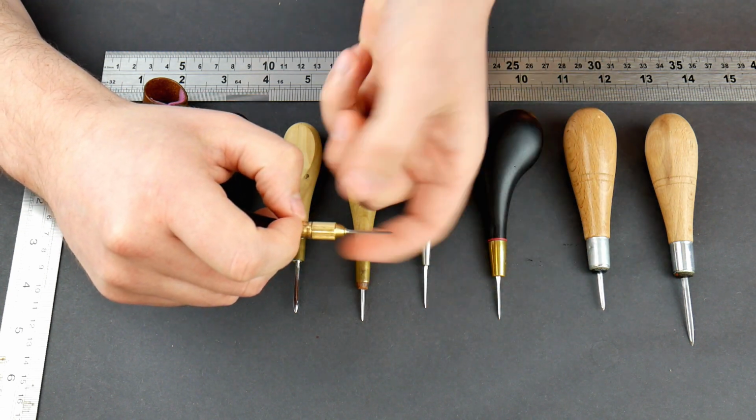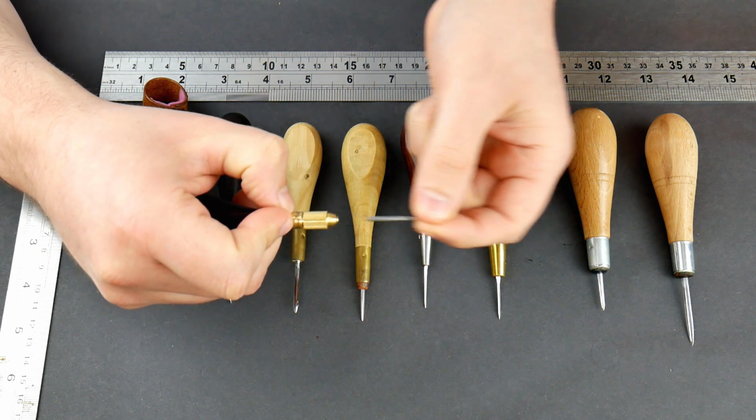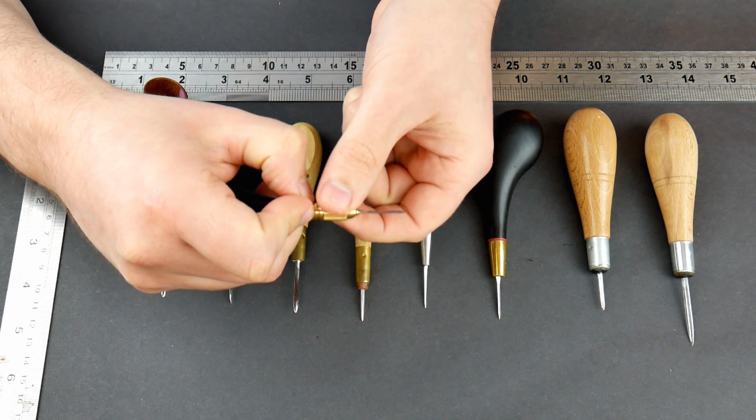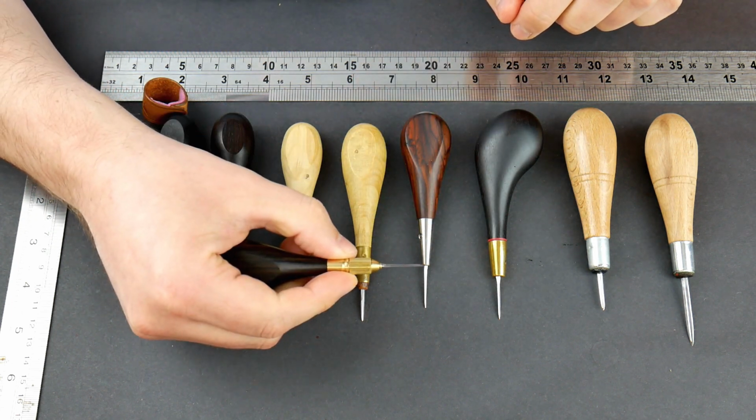Now of course you don't have to take that off, you can just simply loosen it, change the angle, or take it out and put it back in, and then lock it up nice and snug, and then that blade is nice and firmly set.